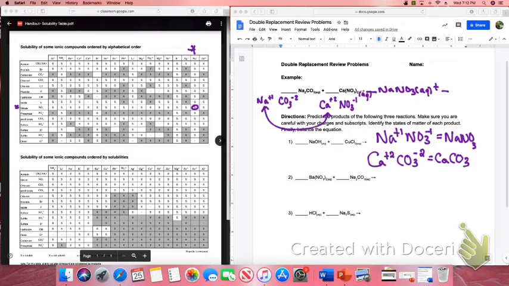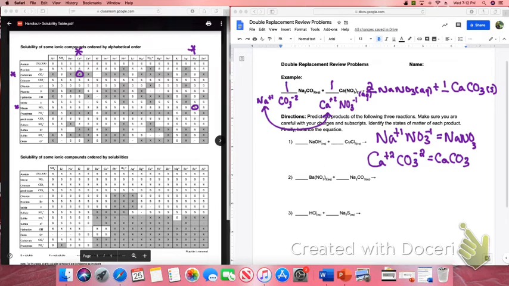Our other compound was the calcium carbonate. Same thing: find my calcium, find my carbonate. There's an X where those 2 intersect. That means that it formed a precipitate, and a precipitate is solid, so we put an S for solid. The last step then would be to balance. I can notice right away that my nitrates are not balanced, sodiums are not balanced. It's a pretty simple equation; balance with a 2 here. You can go ahead and put 1s in these blank spots or leave them blank.